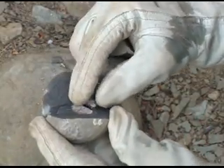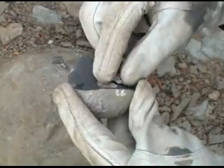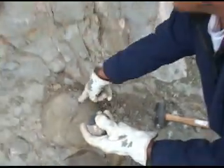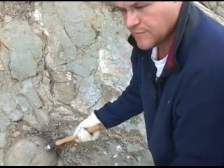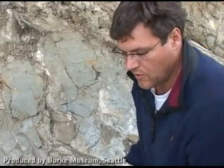You can tell if it's a male or a female. So you can put this thing all back together. The best way to find nodules is to walk down the beach and look for what looks like a soccer ball, a baseball, or something perfectly round. Not every rock on the beach is perfectly round — most are sort of round, and those are the ones you don't want. You want the perfectly round ones.